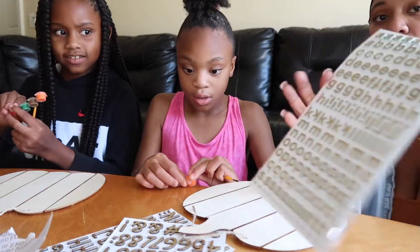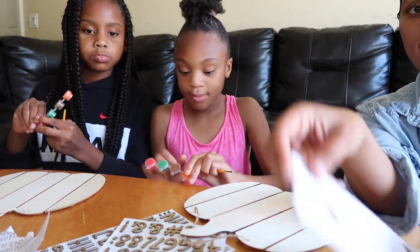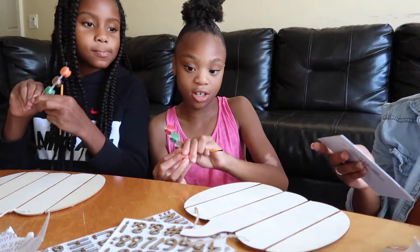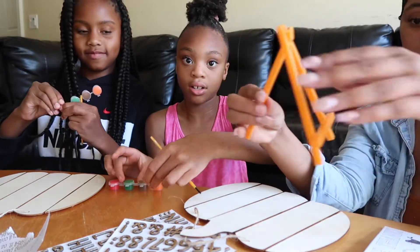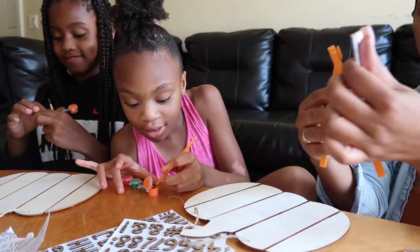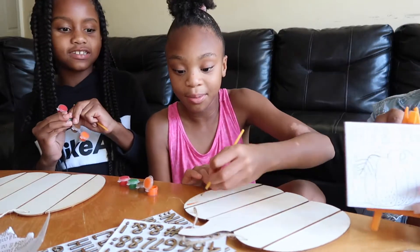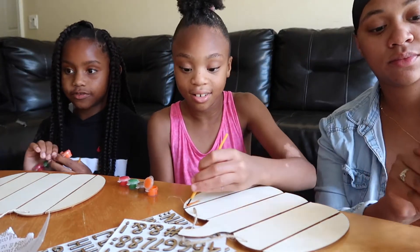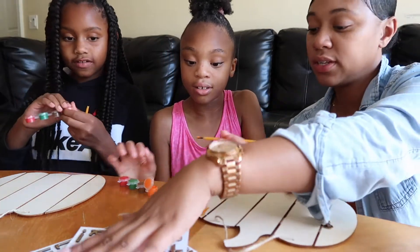Y'all can use these letters and numbers to write your names and stuff on it if you want to. I'll set these up for y'all for the next little activity. I'm glad because it comes with these little cute small canvases. I haven't done this in a long time — not since I was with my sister when she was still living in our house.